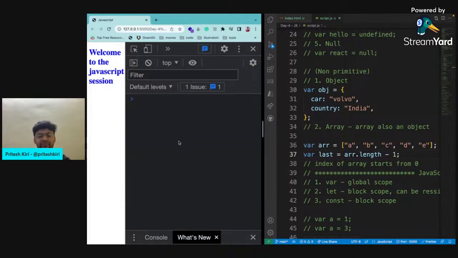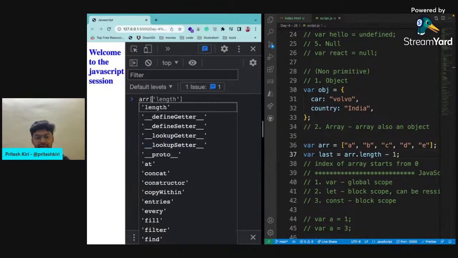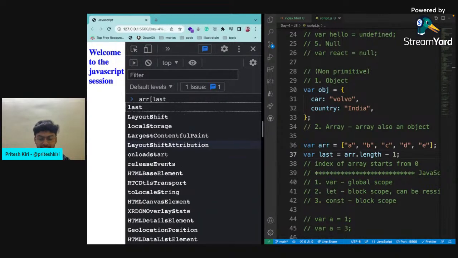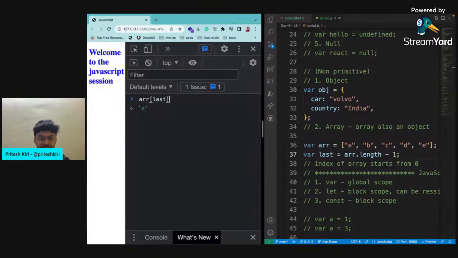Now if I put last inside array, you can see I am able to access the last value of an array.